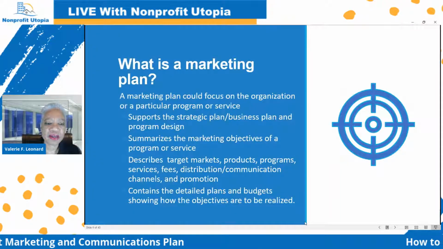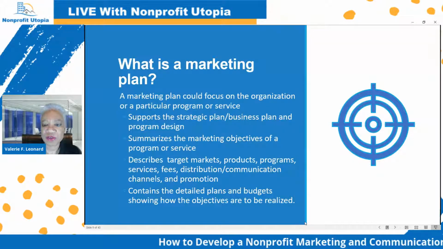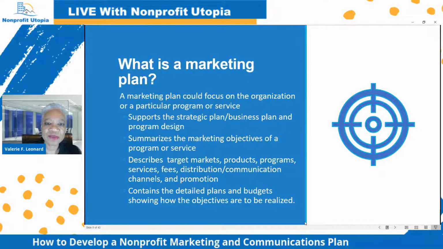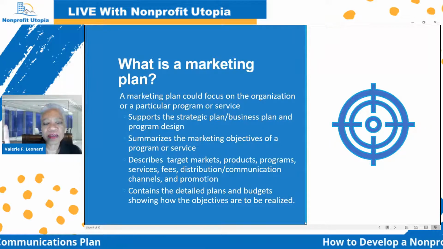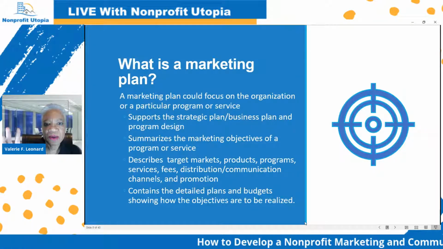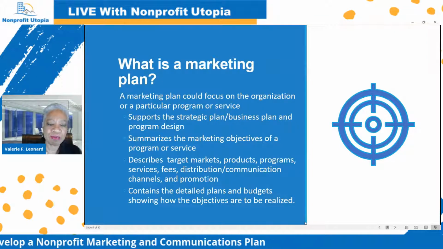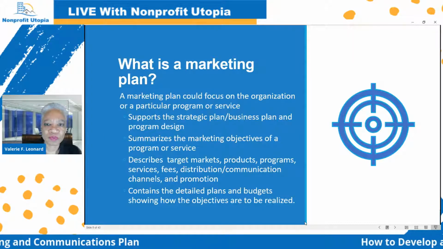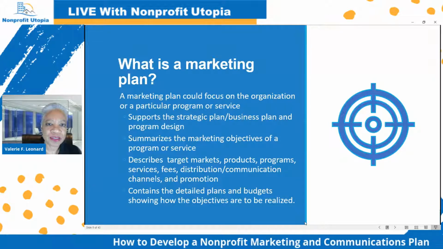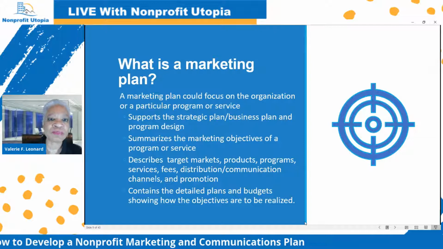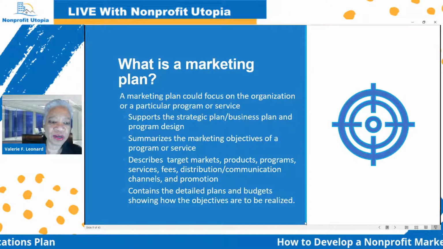So when we look at a marketing plan, we can make sure that we focus on a specific product or service or program. And each one of your programs, products, and services might be part of your overall marketing plan for the organization. But ideally, you should also have strategies within each of those products, services, and programs that will help you to apply to your marketing strategy. Depending on whether you're talking about your organization, or an issue or policy or product or service, that could determine your various marketing tactics.